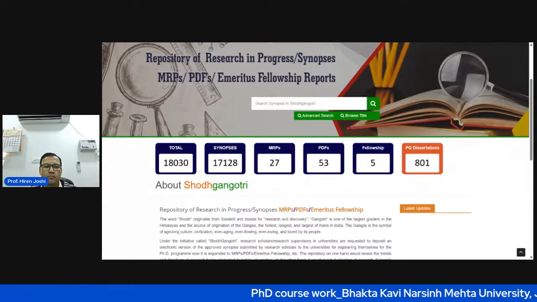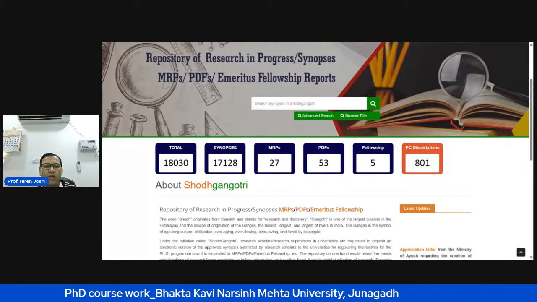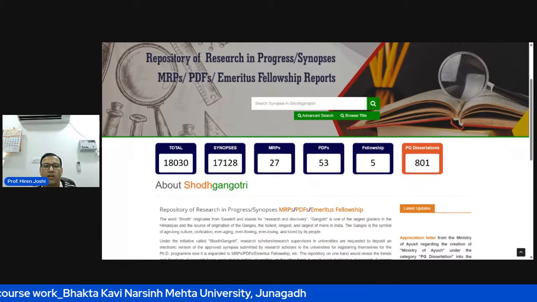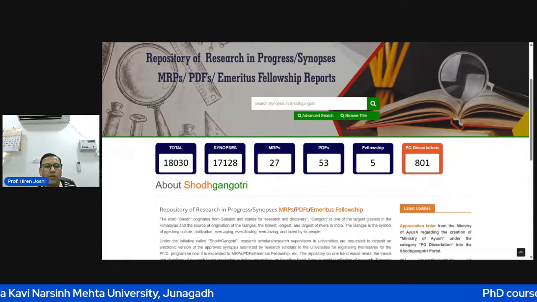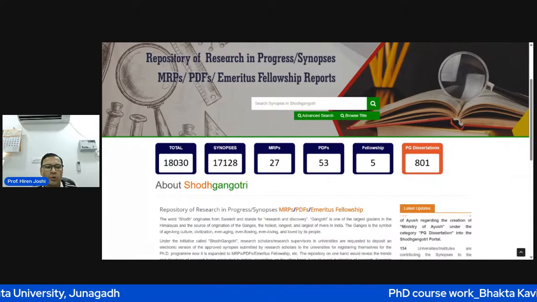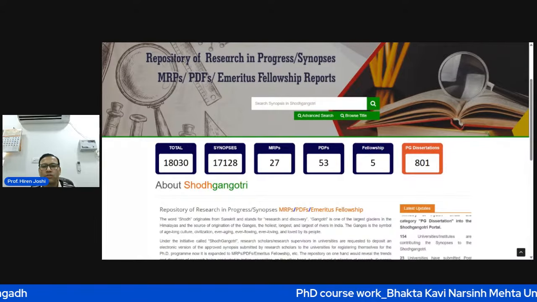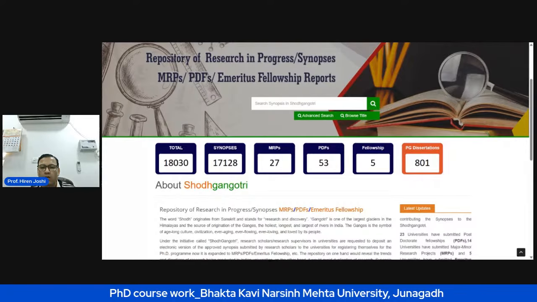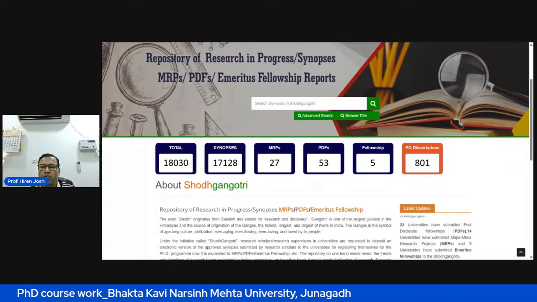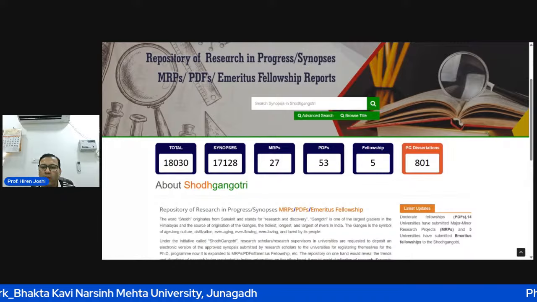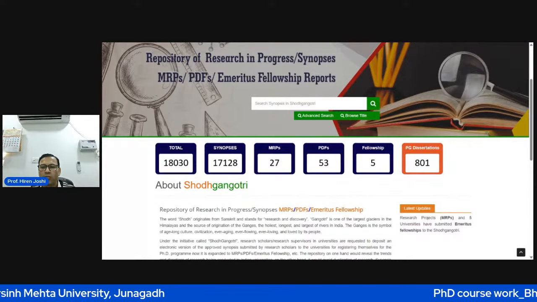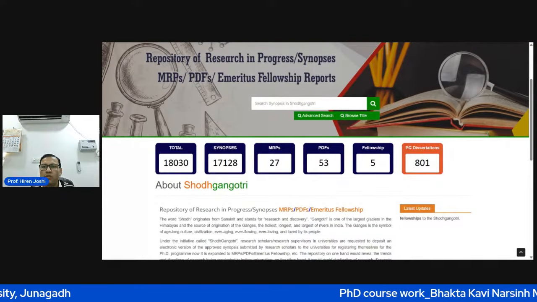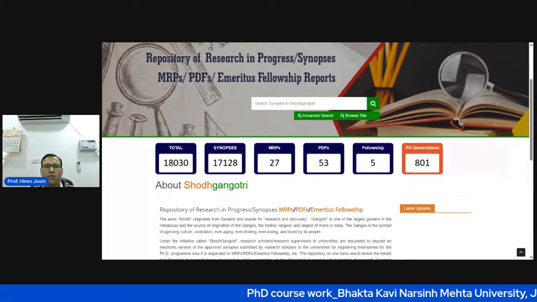So this is someone's work, with this guide, this researcher, and this topic. If you want to view it, it's a PDF synopsis. You can view this. It's from the Professor, Department of Postgraduate Research in Mangalore. So this is its synopsis, right? So this is Shodh Gangotri, and Shodh Ganga is similar.